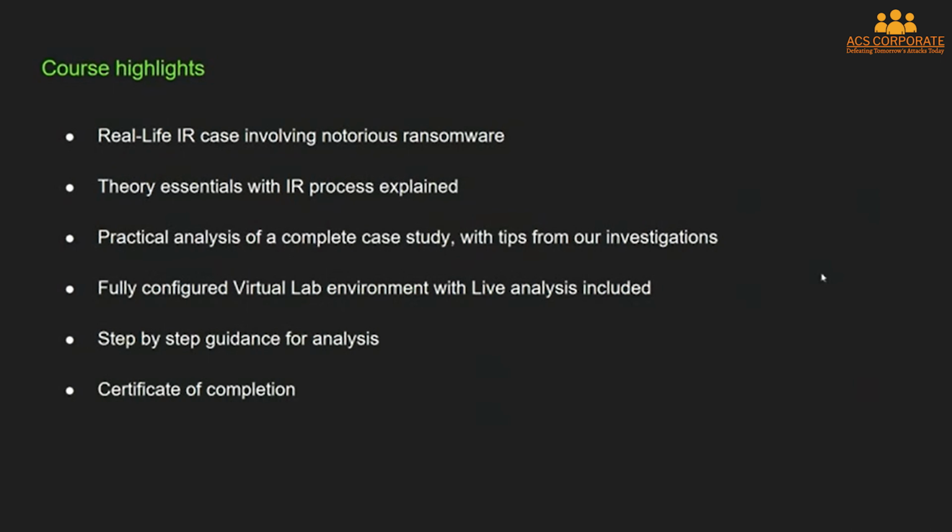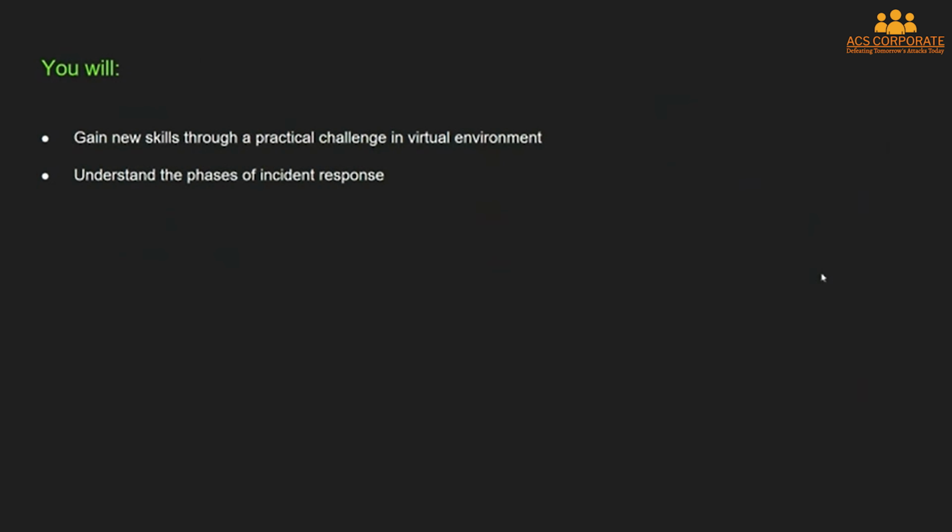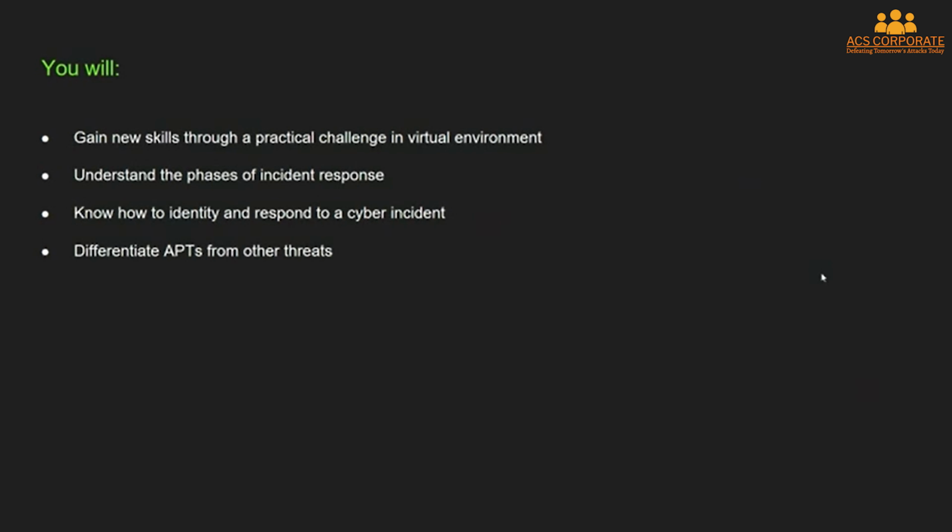After the course, you will have a certificate of completion from Kaspersky. At the end of this course, you will gain a new skill through a practical challenge in a virtual environment, understand the phases of incident response deeply, and know how to identify, verify, and respond to an incident in your IT environment. You will be able to differentiate APTs from other threats that target low-hanging fruit on the internet, and of course you will be able to apply live analysis on the victim machine that you have access to in that environment for the whole time of the course.